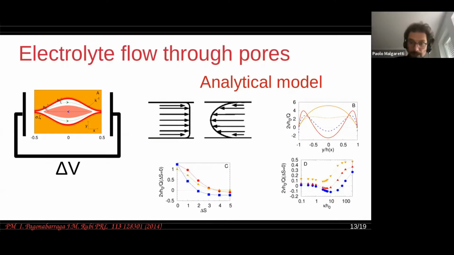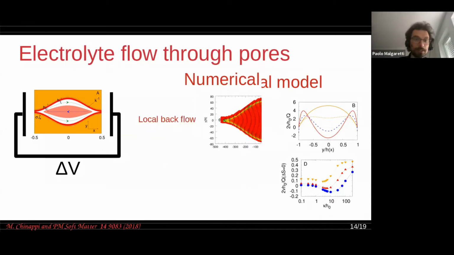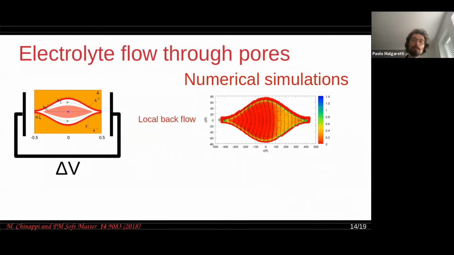But then, okay, fair enough. You can say, but who trusts these kinds of analytical correlations? And then we did indeed molecular dynamics simulations. And the simulations were guided by this model. Indeed, in the simulation, we had to go into the nonlinear regime where fluxes were nonlinear with the force because of signal to noise. But indeed, we found this local backflow, even though it's not symmetric. But you see here, arrows are going to the right, and then they come back, and here they go to the left. And the overall flow, in this case, is to the left, okay?